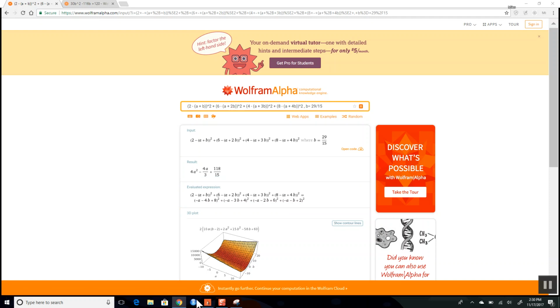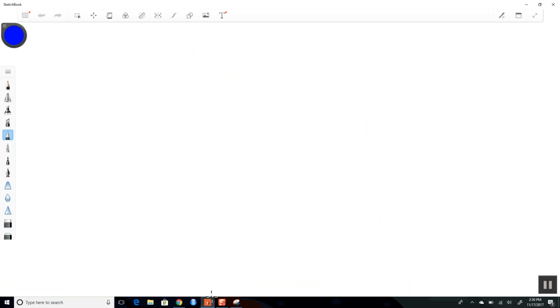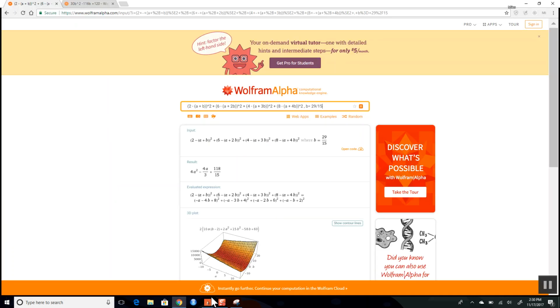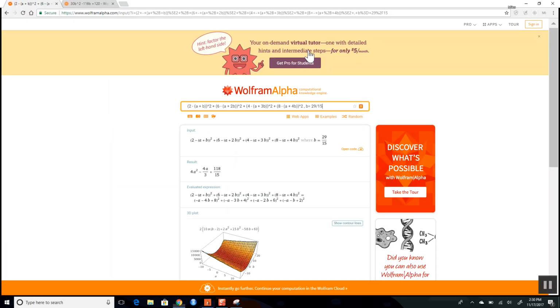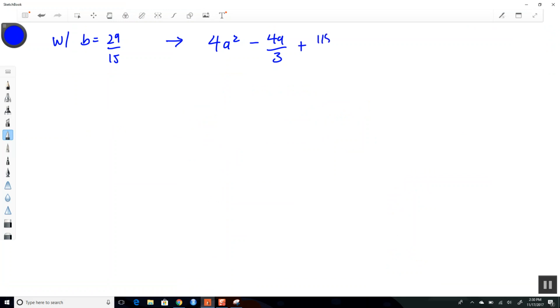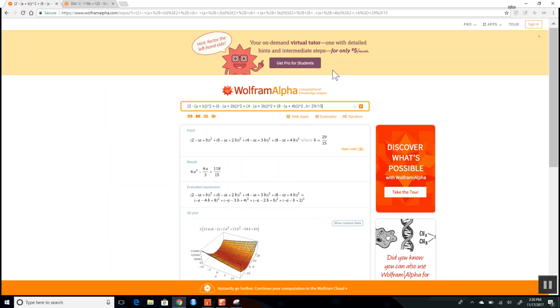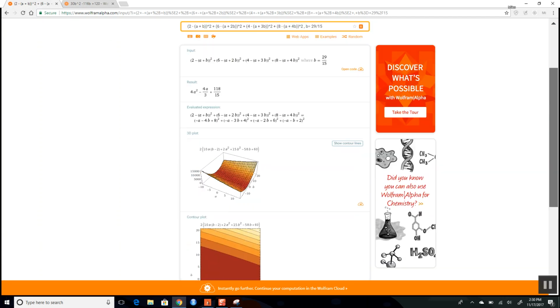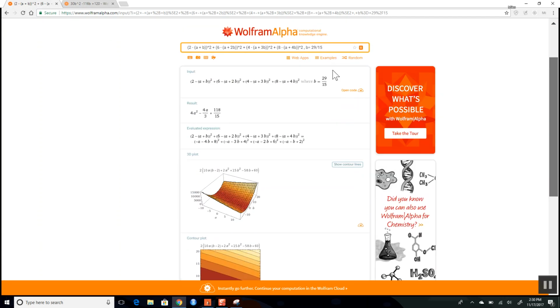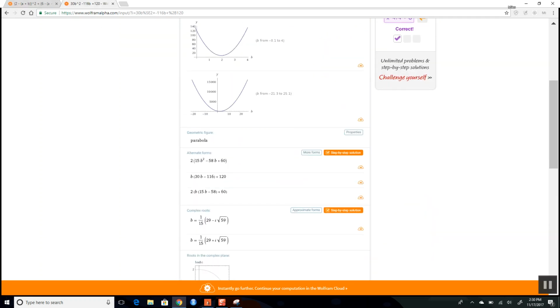Okay, so with b equal to 29/15, the function becomes 4a squared minus 4a over 3 plus 118 over 15. Then we'll go ahead and check where this is minimized.